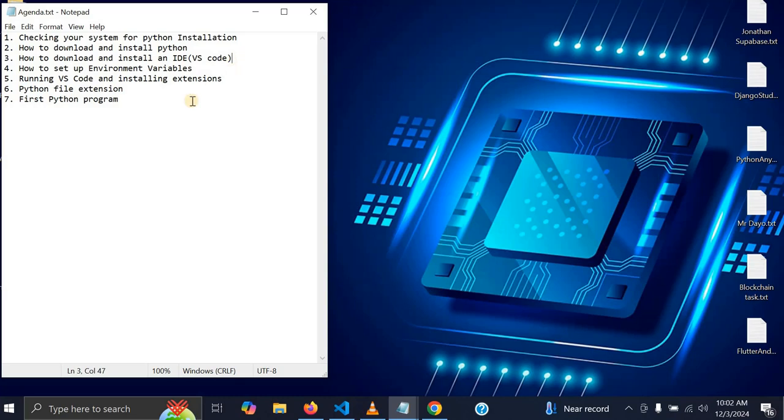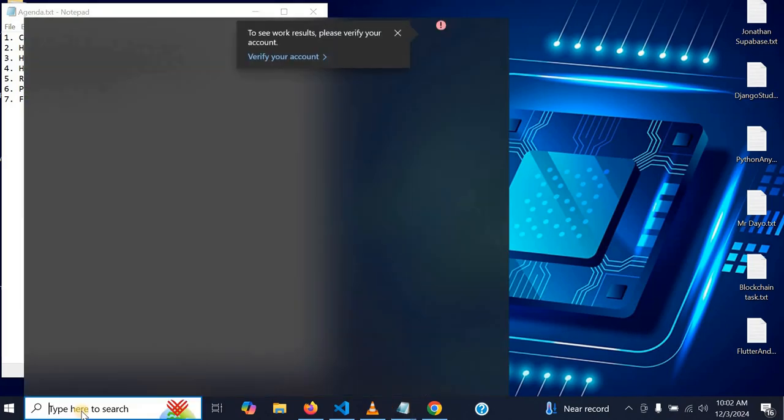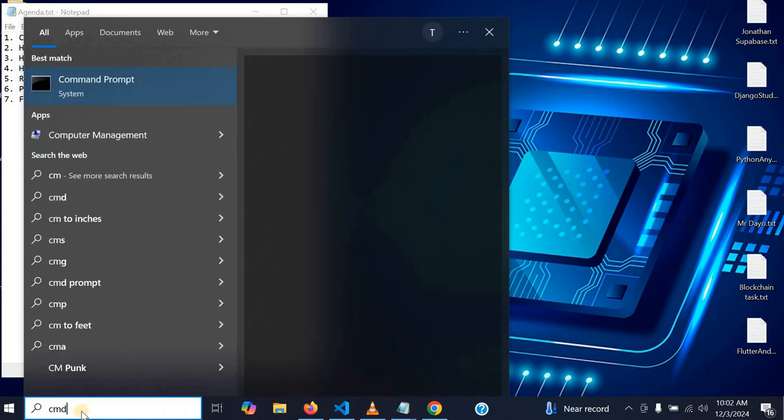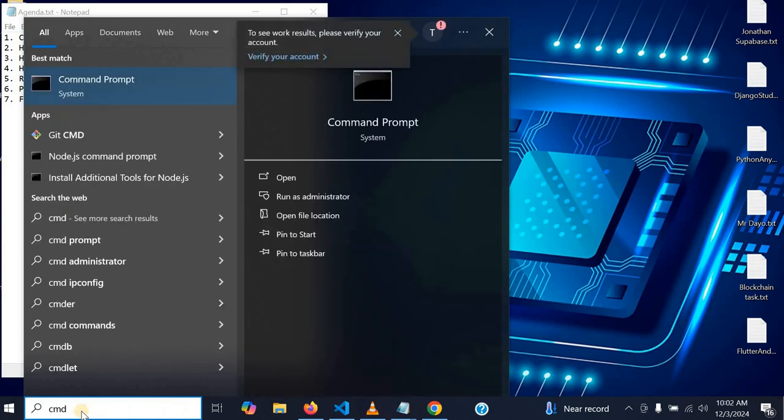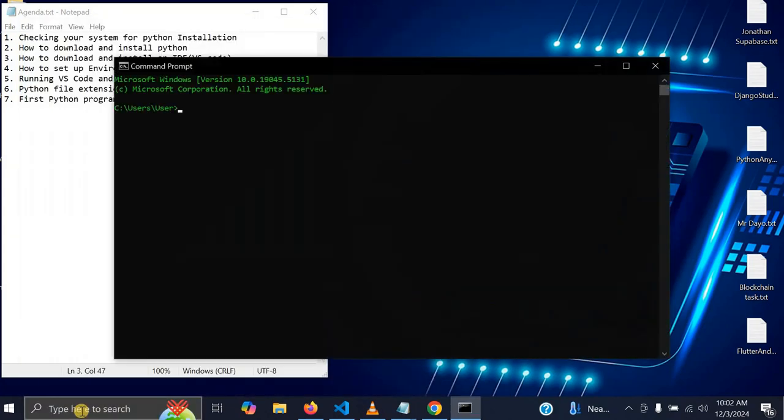aspect where they go. So the first thing you go do to check if you get Python installed for your system or not, you go your start menu, or maybe click your Windows menu. Anywhere where you click, you see search for CMD. CMD stands for your command prompt. Your command prompt will come up like this. You go see my own are black screen and green text. Your own go be white text. I don't customize my own.